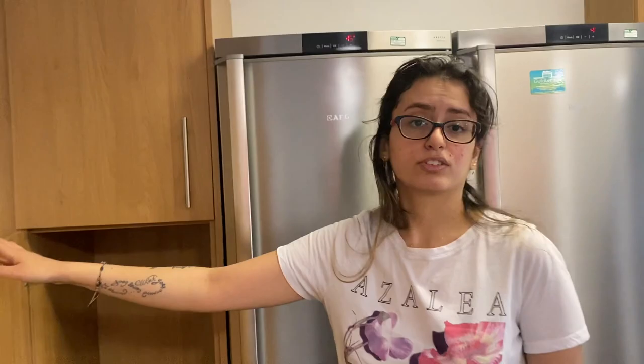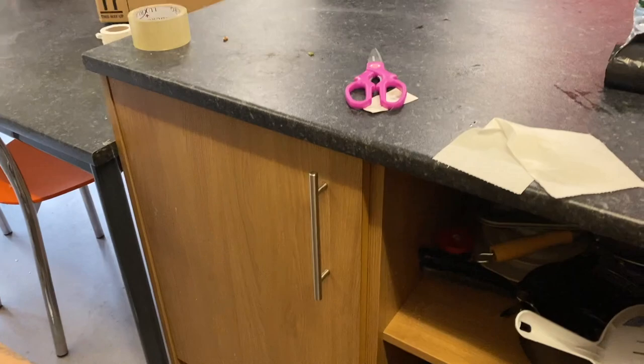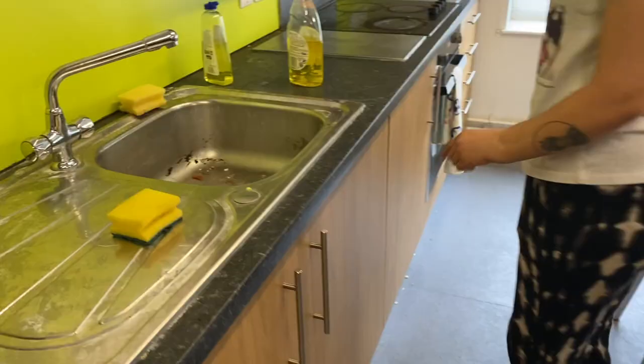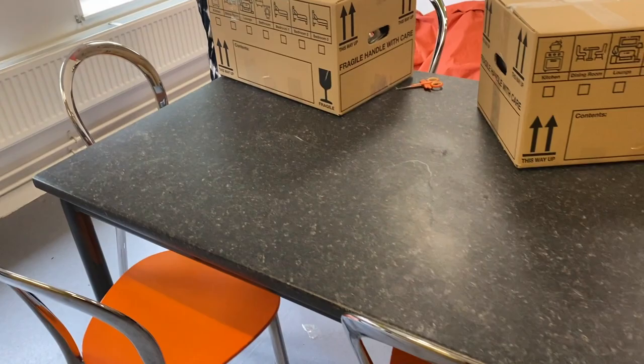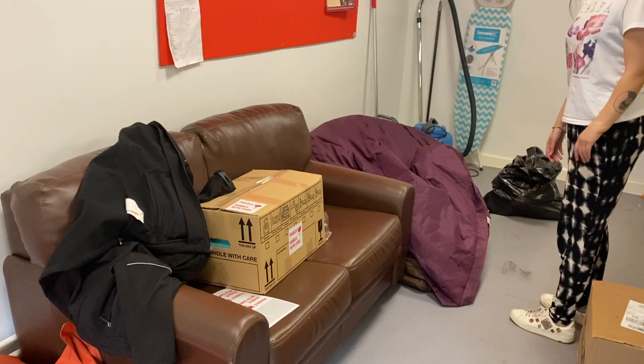They give you a whole package when you're coming here, so you don't necessarily have to worry about bringing cutlery. If someone doesn't want to spend money on that, they can use the shared stuff. There's a microwave, a table — obviously it has boxes on it now — and each flat gets two bean bags, a couch, and cleaning supplies. No one used the iron though!